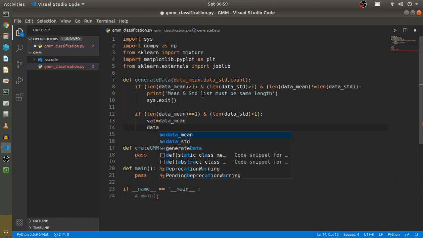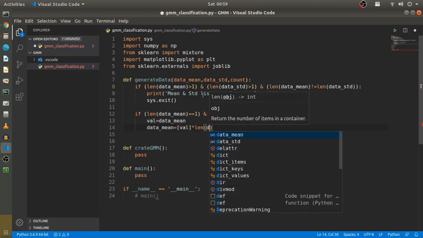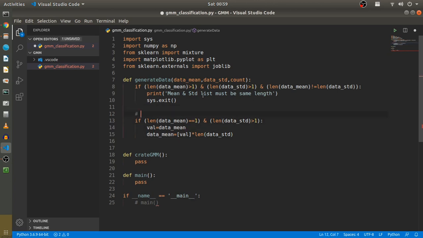Suppose the mean is a list of only one element, say 1.2, and the std is 2, 3.